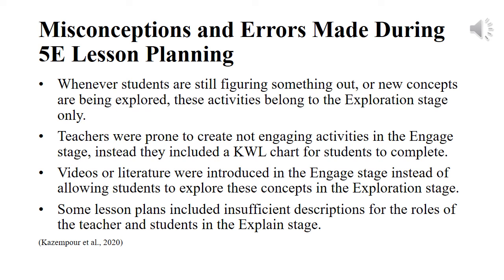the exploration stage. Now the next one is teachers were prone to create not engaging activities in the engage stage. Instead, they included the KWL chart for students to complete. So yeah, you want the engaging stage to do that, to engage. A KWL chart is not acceptable for this stage. You need to be creative. You need to create a scenario, do a demonstration, something that will be engaging your audience, your learners.